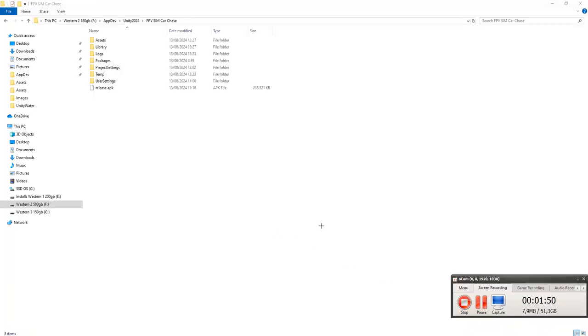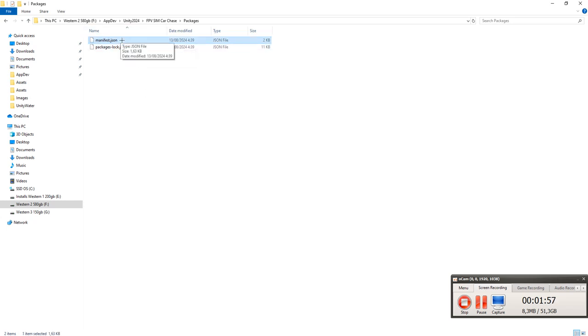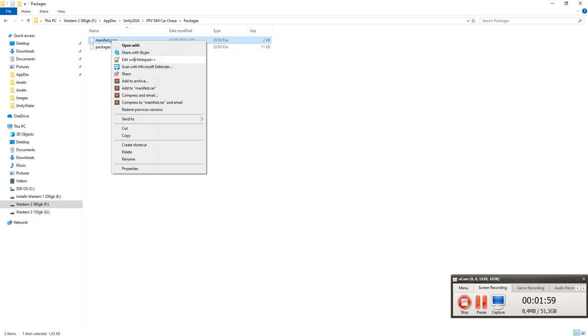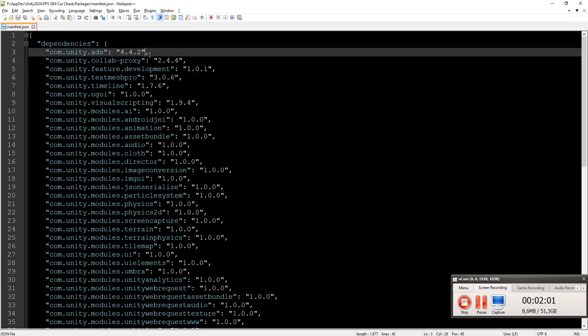project folder. Go to the Packages folder, then open this manifest.json file, edit the file, and you need to manually type com.unity.ads and the version number.